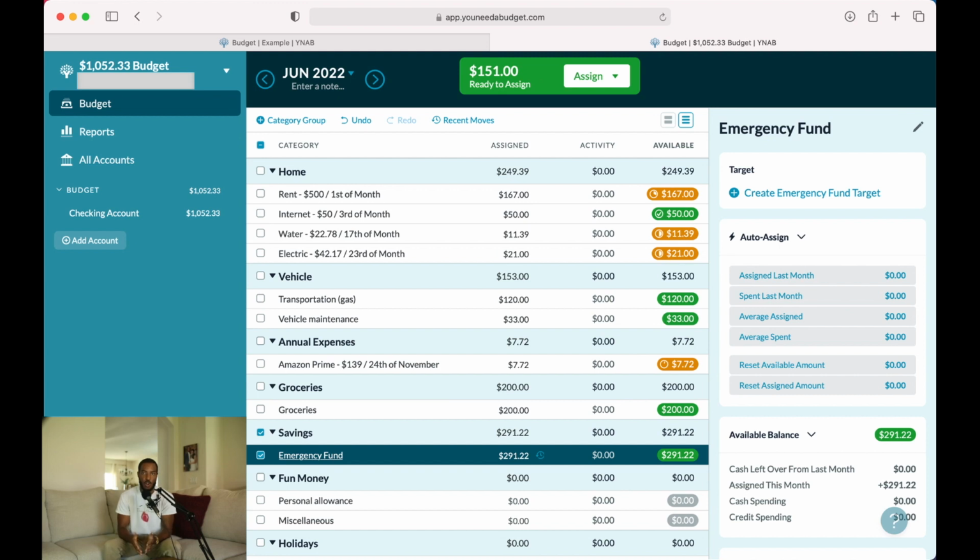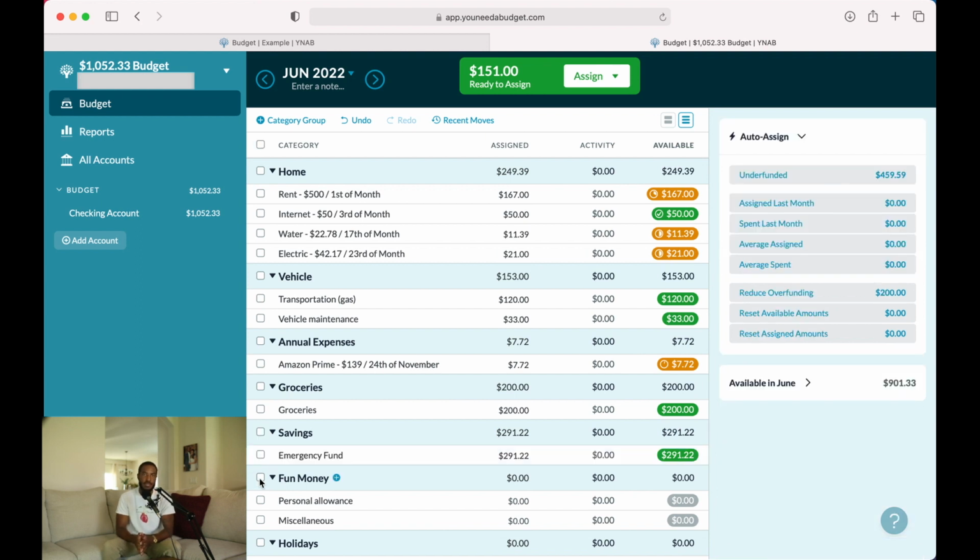Now, it's worth noting that since the emergency fund isn't a traditional monthly bill, like month over month, as you continue to add funds in this category every single pay period, the amount's going to grow. And so then you'll need to be intentional about transferring your emergency fund dollars into your high yield savings account. And we can discuss withdrawing funds in YNAB in a separate video just to help you understand the process and really just see it in real time.